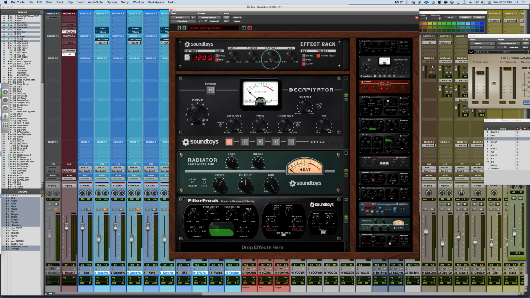But it also has a recycle function. And what this does is it takes the whole chain of effects and feeds it back into itself. And this is kind of a cool way of regenerating. So this allows you to create some whole new types of things that you never could before.